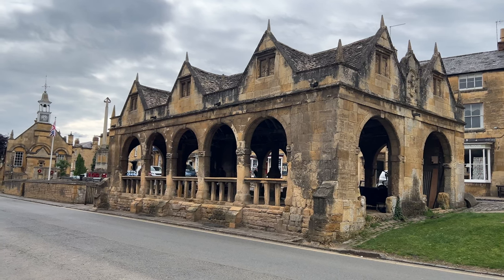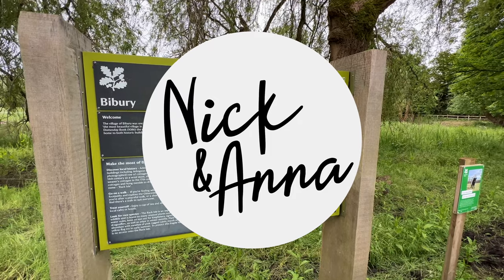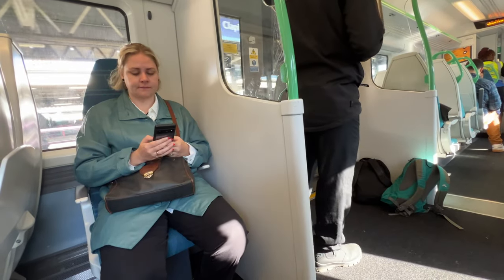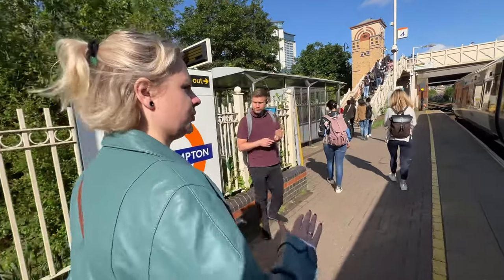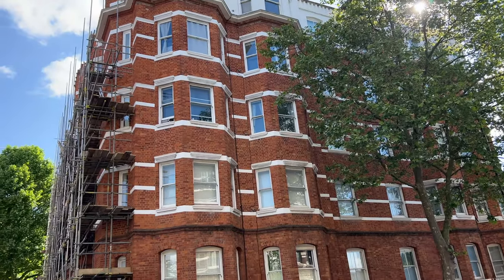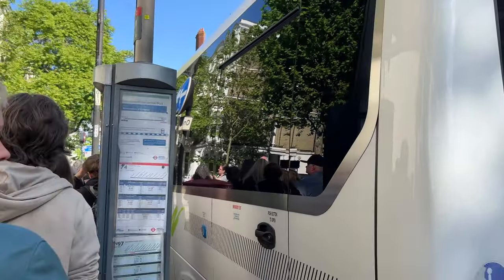Welcome back. If you're new here, we're Nick and Anna, full-time travelers that move to a new country each month, all while working our 9 to 5s. With so much of the world that we haven't seen yet, we have a lot of content to share with you. This week we're in the UK, specifically the Cotswolds, which is about two hours outside of London, making it a perfect little day trip outside of the city.